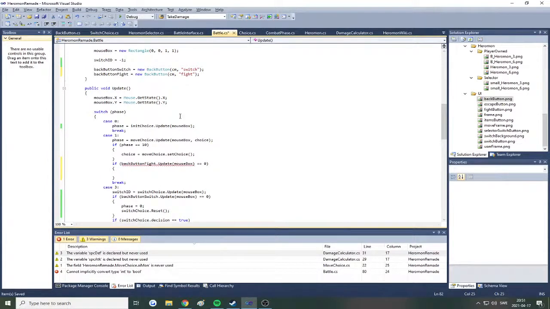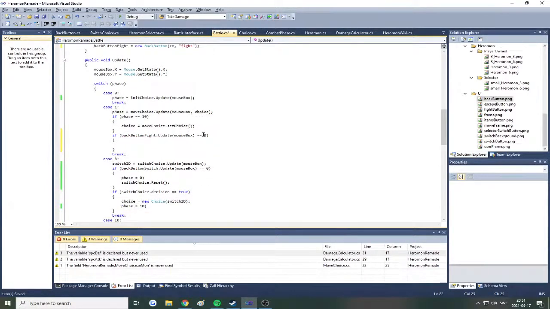I don't remember if it's that, but phase equals to 0. I think I could just say that phase is equal to back button dot. Could I do the same with this one? No, I couldn't. Let's just do this anyways.